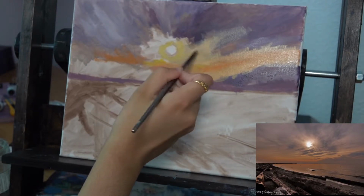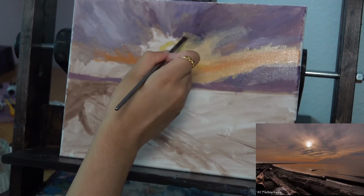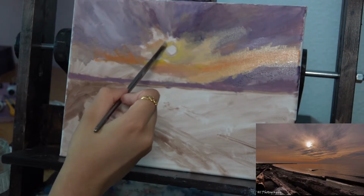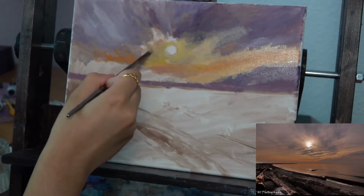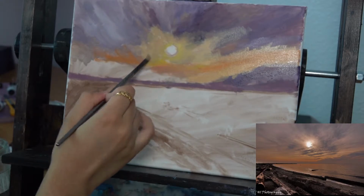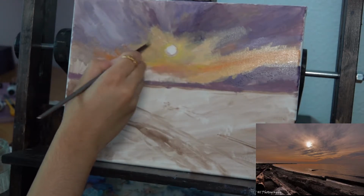I'm leaving the sun white so I can have it pretty crisp and white, because whenever we're looking at a light source that's really bright, it's always really white from there and around it is more the intense color. So whenever photos of the sun are taken, it's typically very white from the center.